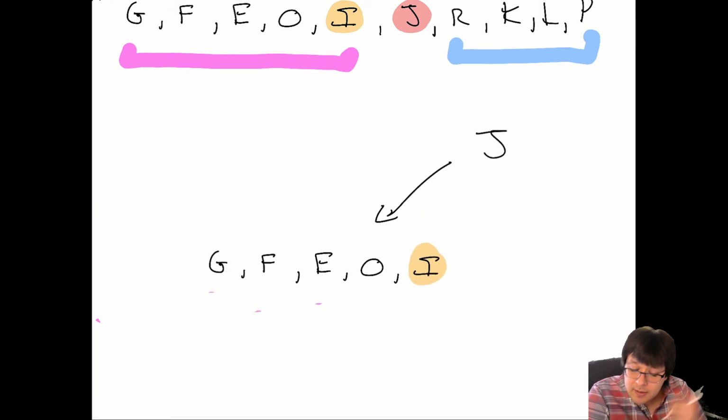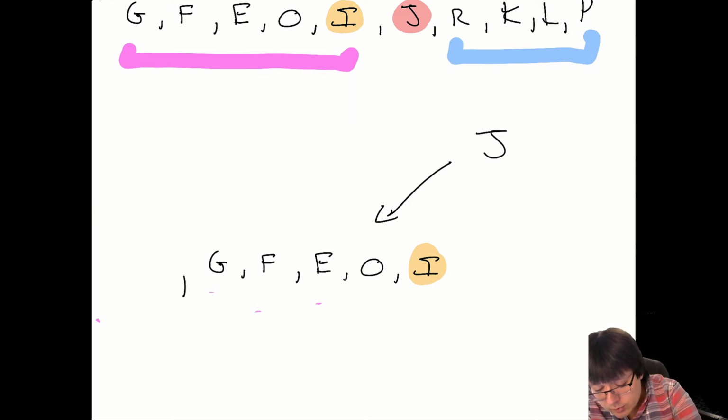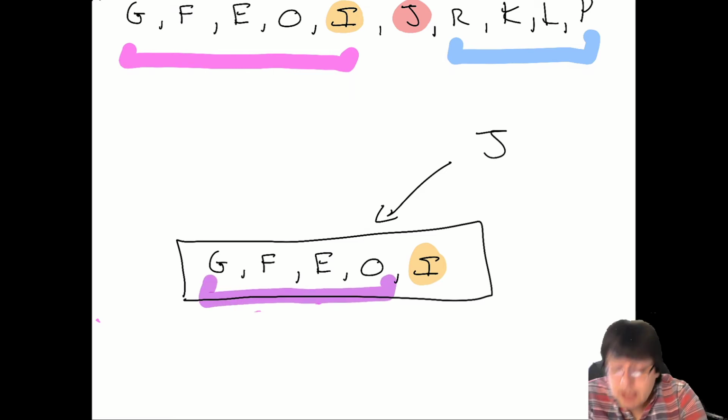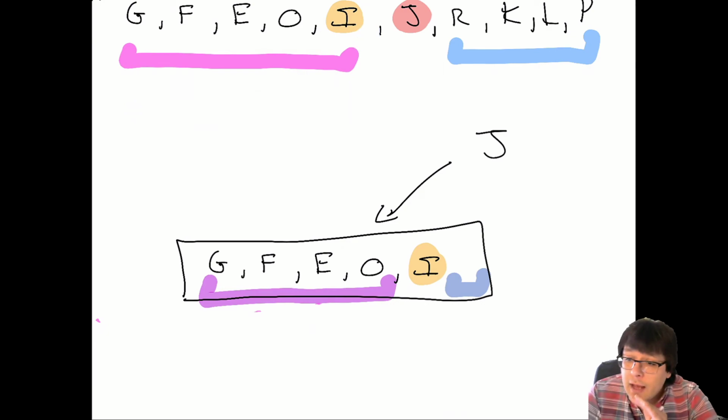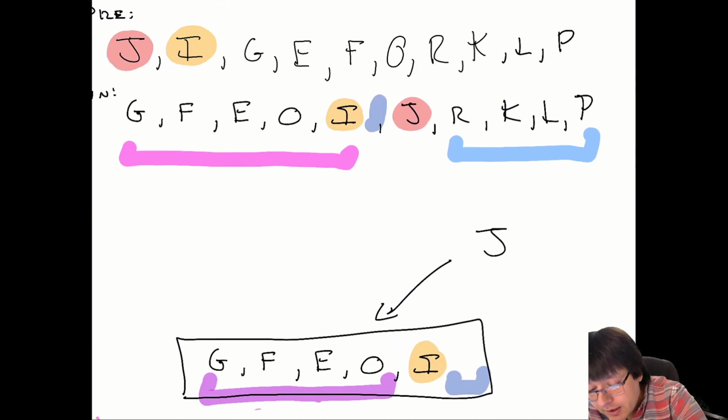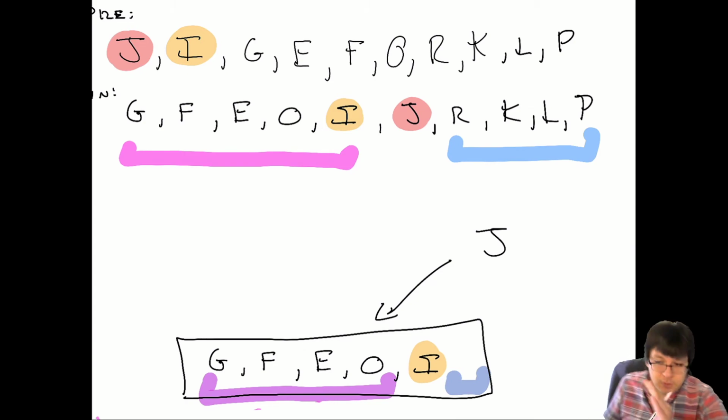So we analyze what letters we have. To the left of the I, we have G, F, E, O. And to the right of the I, we technically don't have anything. Between the I and the J, there's nothing. See that right here? There's nothing right there. That means that the I has a left child, but no right child. If there was a right child, it would have had to be in between these two letters. Otherwise, no right child.